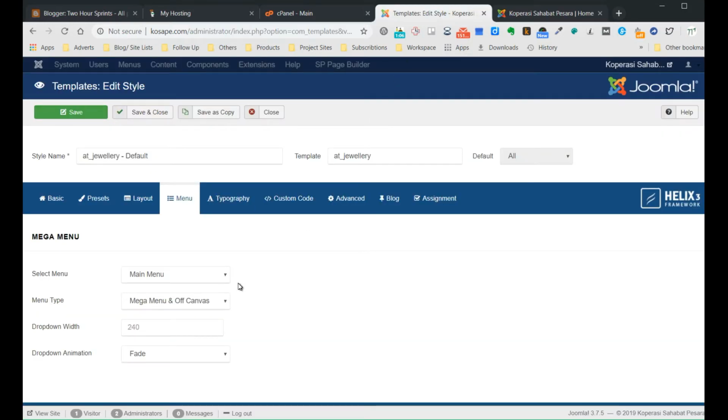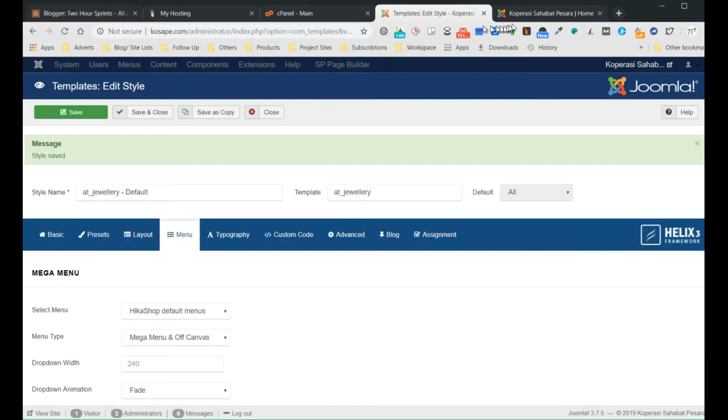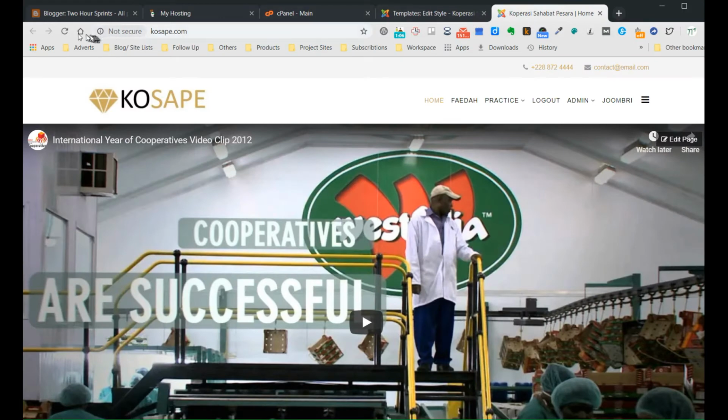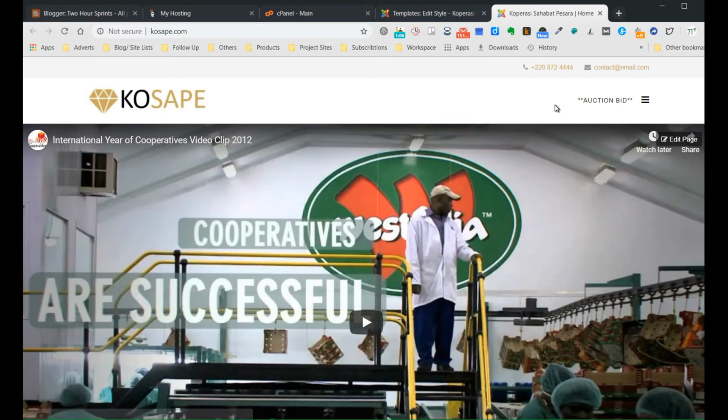So if I change this menu to something else, let's say the Hika Shop default menu, and save this option, you'll see that the menu has changed to something else. The menu now looks like that, right?